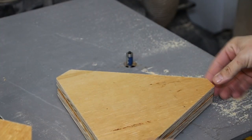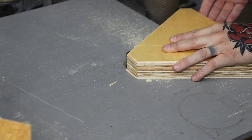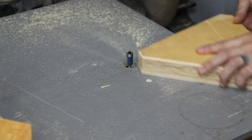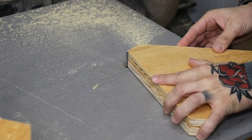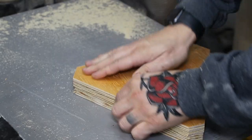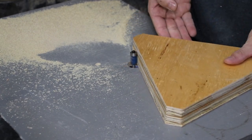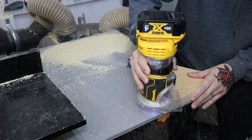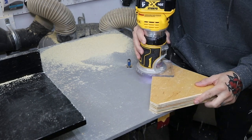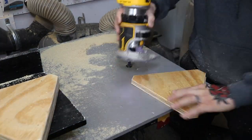I choose one of those triangles as my template. I use a table router and a flush trim bit to trace my template. This step ensures that all of my triangle pieces will be identical. I repeat this step with the other triangles. In the end, I have 4 identical triangles. I use a hand router and a roundover bit to round the edges. I go over all of the edges on both sides of each triangle.